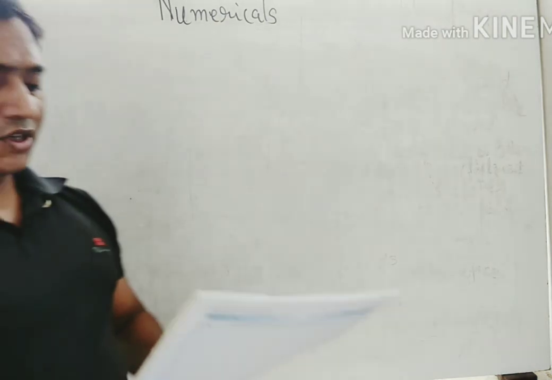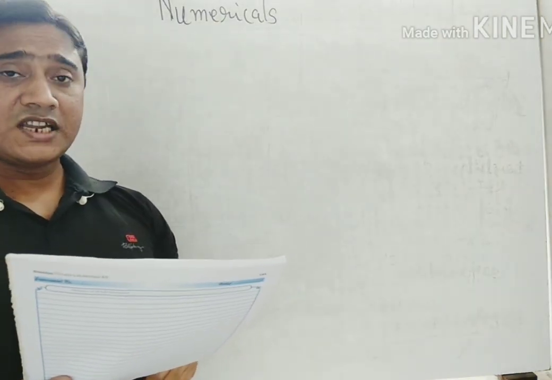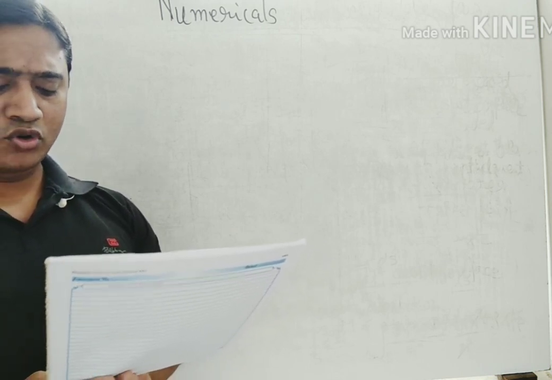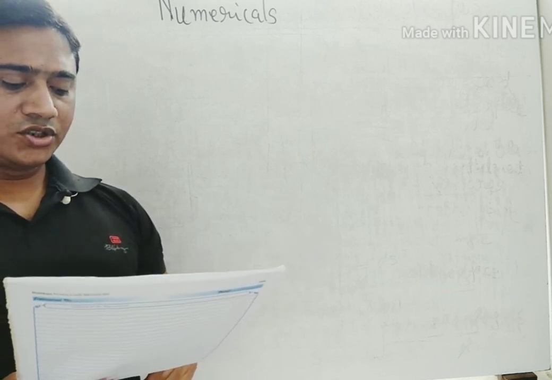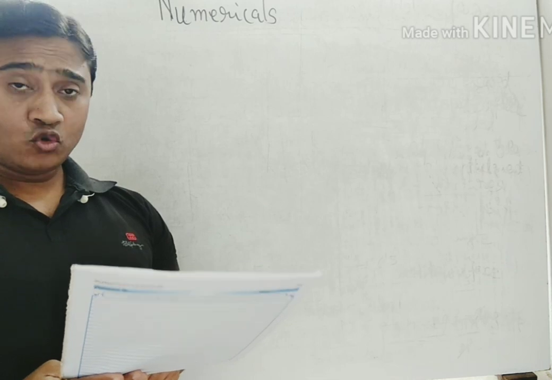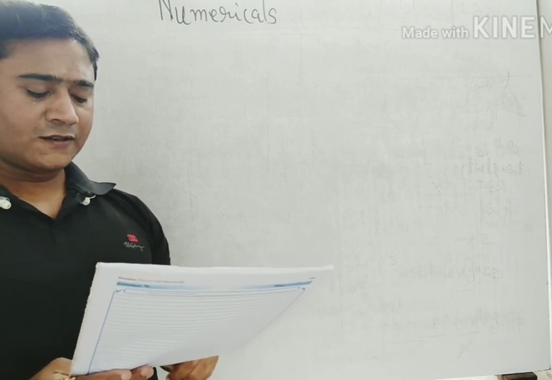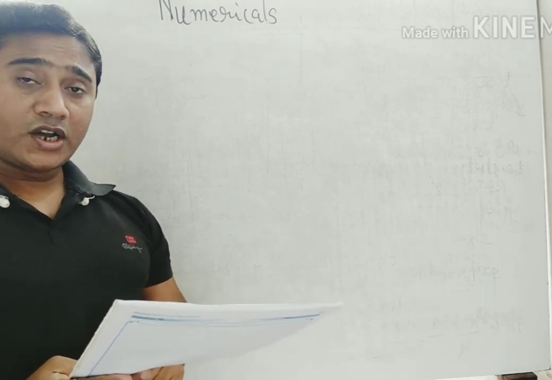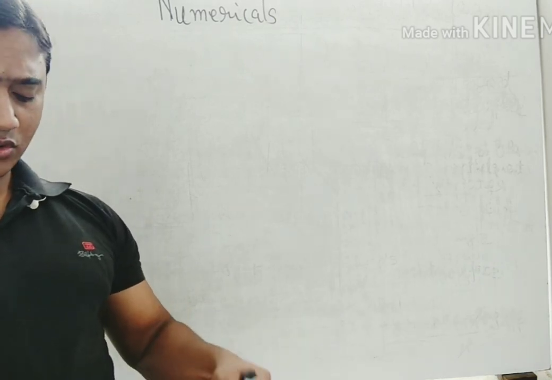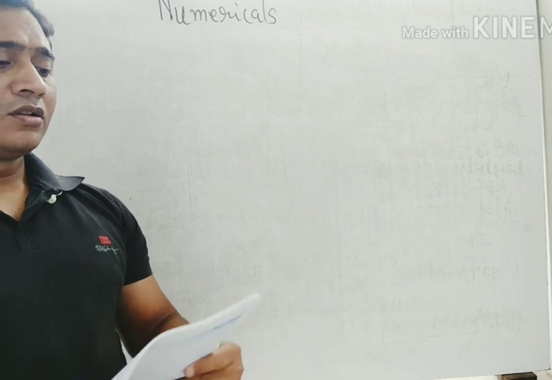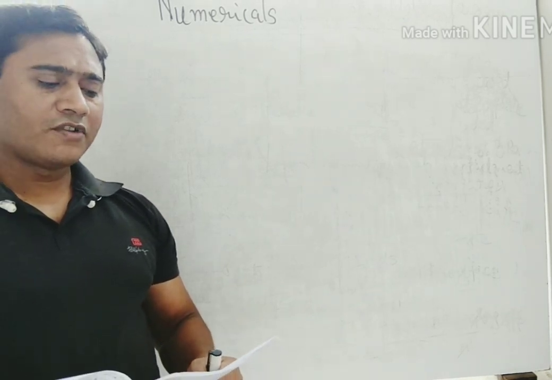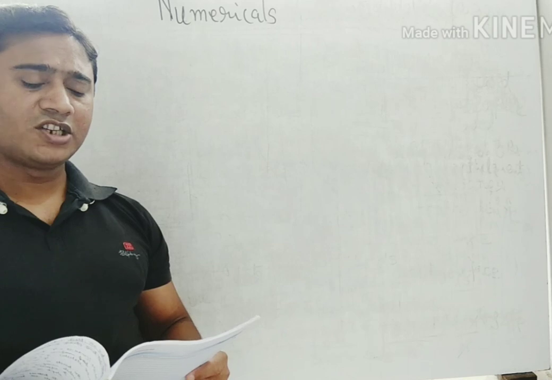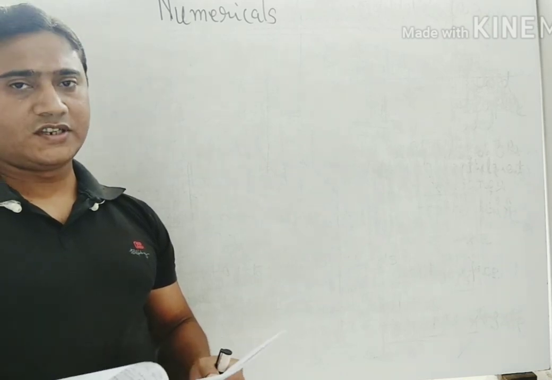Okay students, so let's have the third question now. The electric field in a region is given by vector E equals E naught x upon L i cap. Find the charge contained inside a cubical volume bounded by the surfaces x equals 0, x equals a, y equals 0, y equals a, z equals 0, z equals a. Take E naught equal to 5 into 10 power 3 Newton per Coulomb, L equal to 2 centimeter and a equal to 1 centimeter.